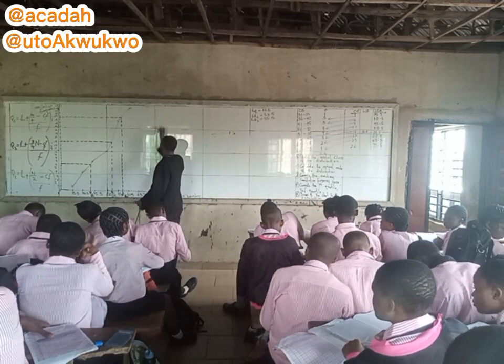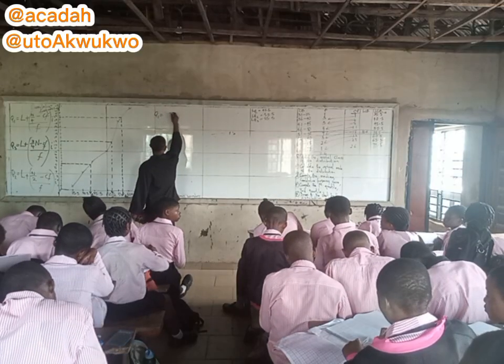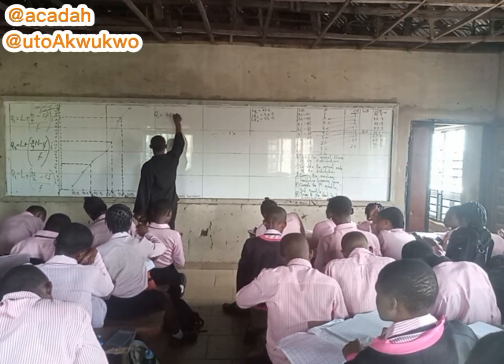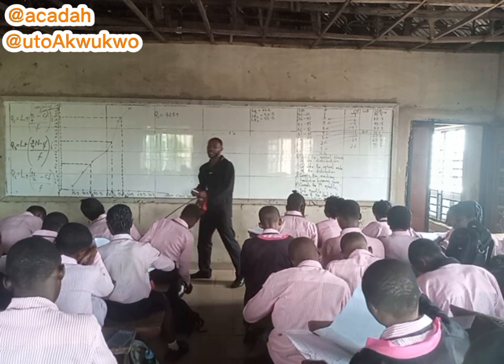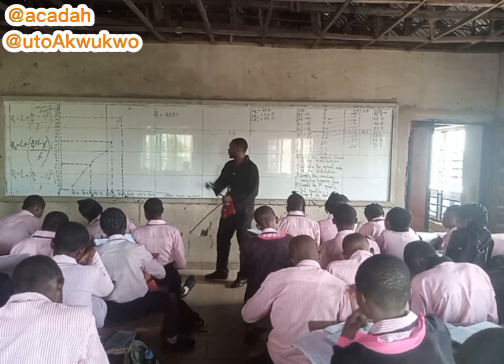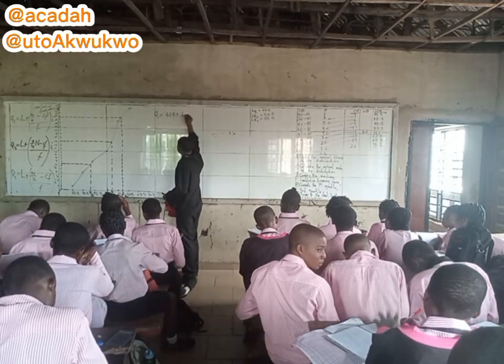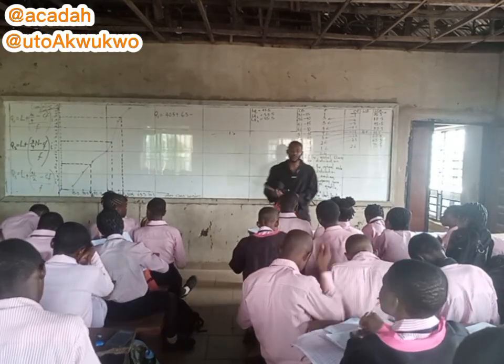So for Q1, let me apply the formula. Let me solve for Q1. The L in Q1 is 40.5. Now, plus n over 4. We've gotten n over 4: 26 over 4 gave us 6.5. So let me just put it. 6.5 minus CF, the cumulative frequency.